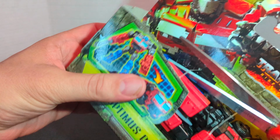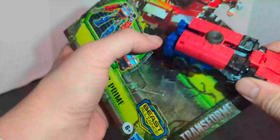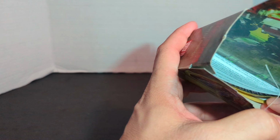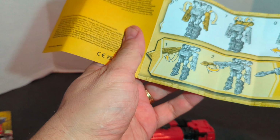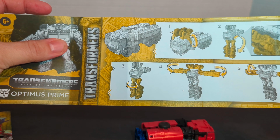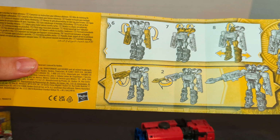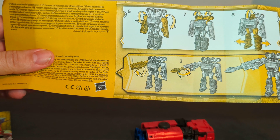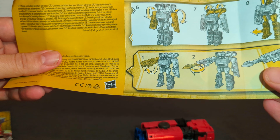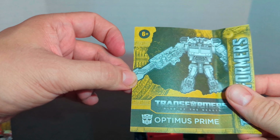All right, so we're just going to get some scissors. This is plastic-free packaging, so it's 2 straps. Let's see. And then we'll pull out the card, or the instructions. Let's see, that is from truck mode to robot mode. Yeah, truck mode, robot mode, 8 steps. And his little gimmick is you can flip out his battle sword. And so that is the instruction booklet.